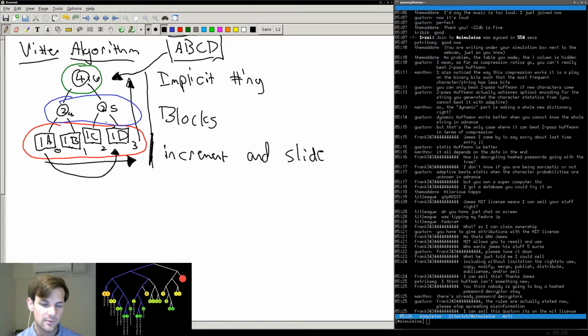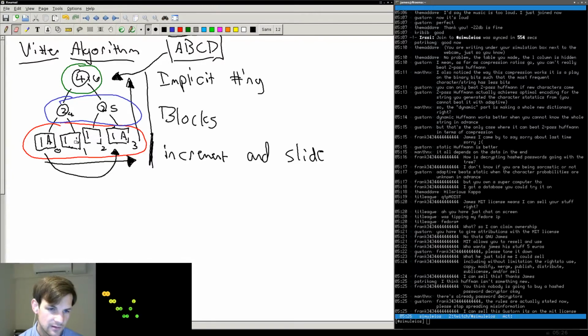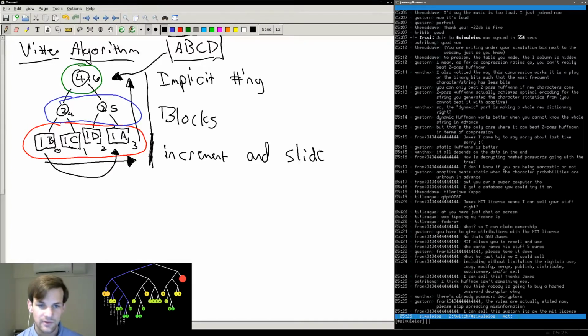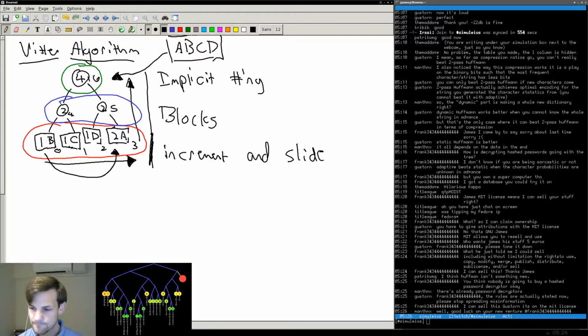So the idea is that we move it to this position here. This becomes an A. And then these become D, C, and B. So what ended up happening here is A moved to the start of the block. It incremented itself by 1 to be a 2. And then everything else moved back. And that's what happened. We incremented it, and we slid everything else back.